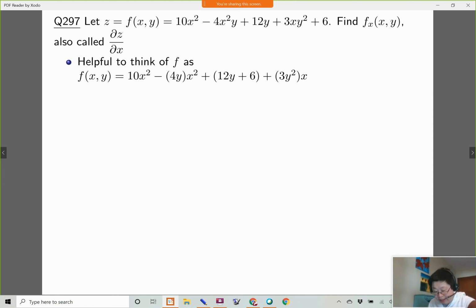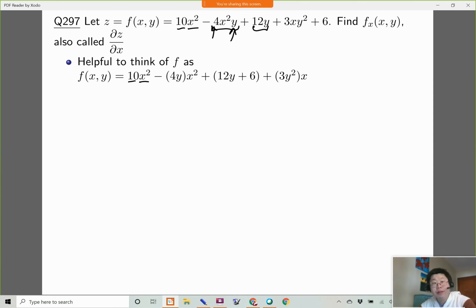okay. And again, because we're treating y like a constant, it is helpful to think of putting constants in front. So just like this 10 is in front of the function x squared, that 10 is okay. And then over here, just juggle the order. Well, 4 is a constant, y we're treating as a constant, so 4 times y is a constant. So just stick this all together in parentheses, if it's convenient to you to think of it this way.